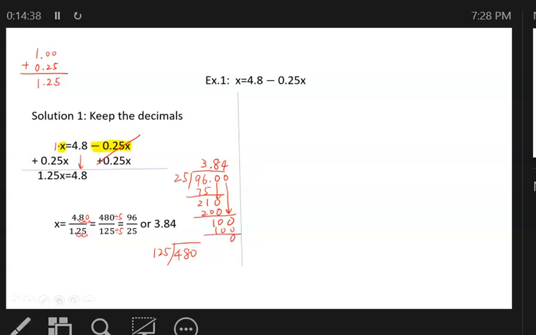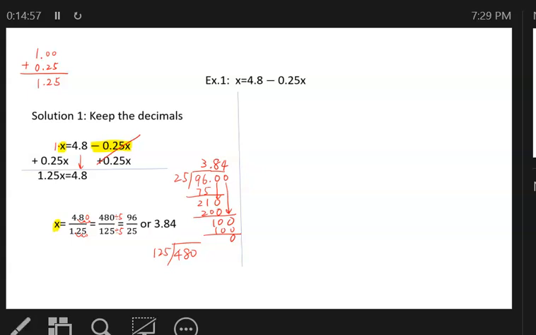Okay, now this is the old way. So here we just try to follow the steps that we learned before, because our goal is trying to get x by itself, which means we have to put all the different x's together and get rid of the number in front of x.